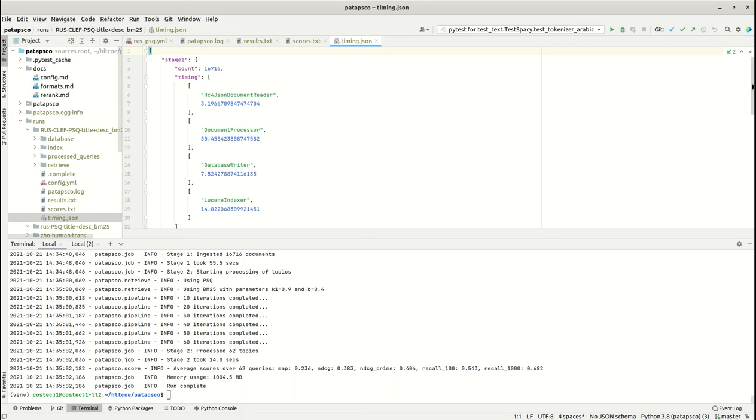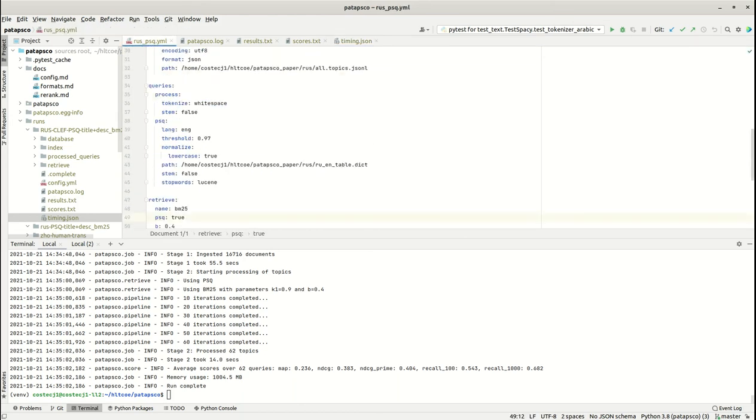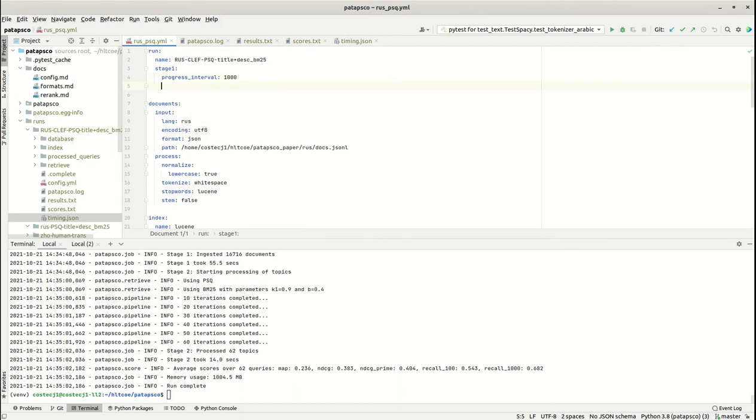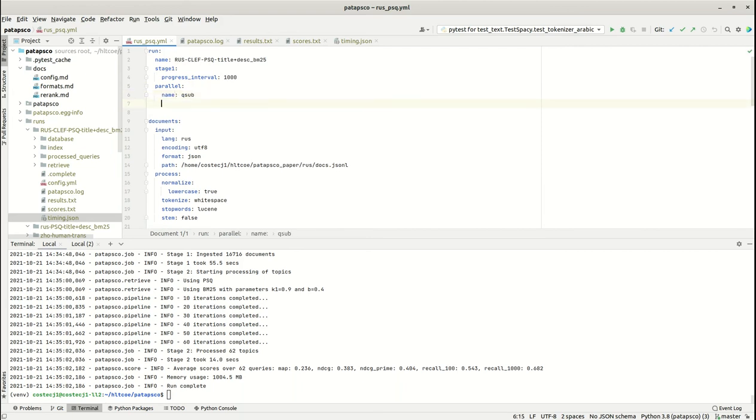So that all you would have to do to run one of those is go back up to your configuration, add a new section to your run to say that you want this to be a parallel run, and that the type of the run might be a QSub. And then you would also then specify the particular queue that you're using. And Patapsco will generate the scripts necessary to run that and schedule all of your jobs, and optionally send you an email when those jobs are complete so that you can take a look at your results.